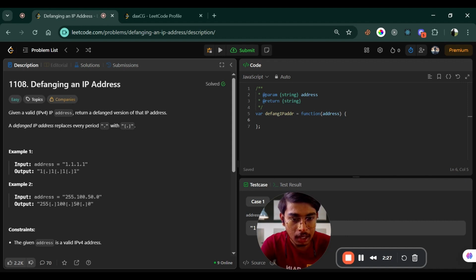The main thing is you have to do this for each and every dot in the entire IP address, not only for one or two certain numbers.